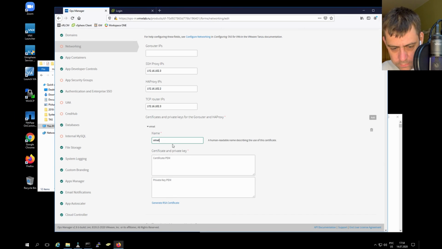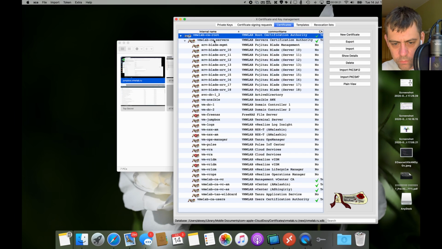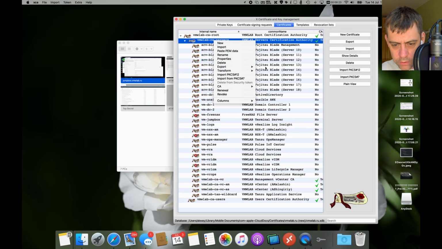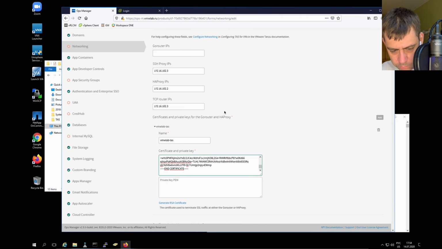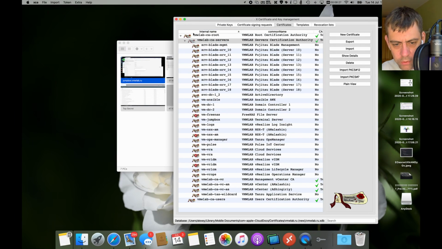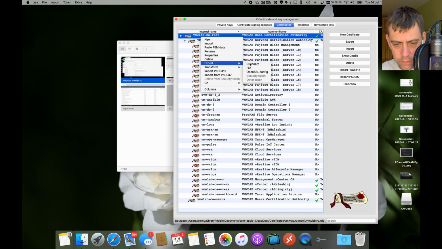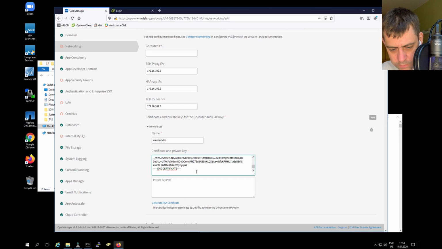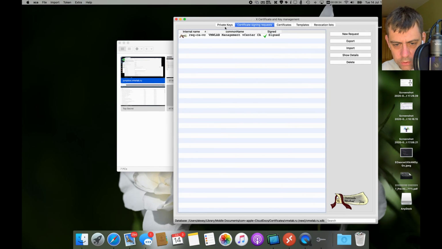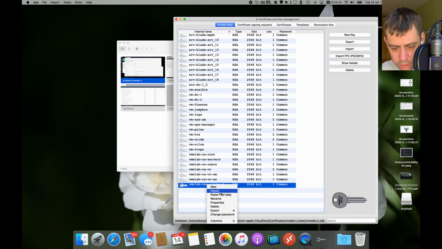So I put the tas certificate PEM. I should put the whole chain from the certificate authority to the certificate. I put it to the clipboard, I put all the certificates, and I should put my private key here.